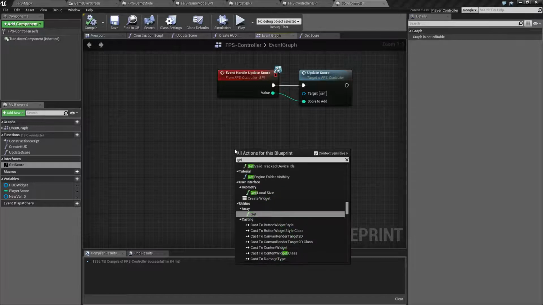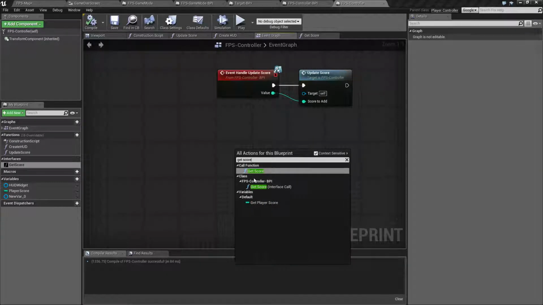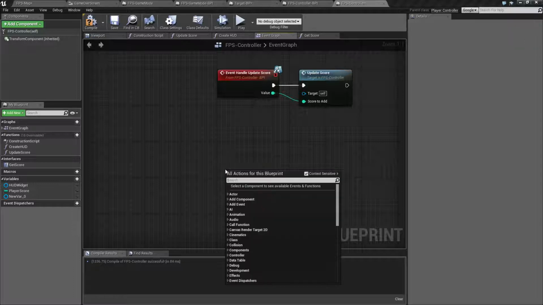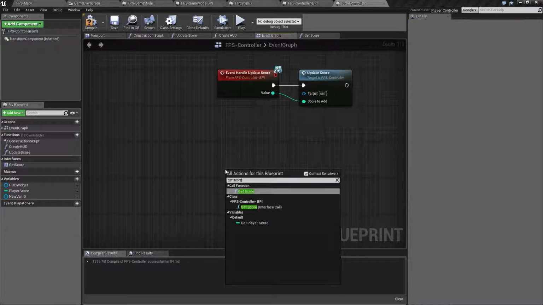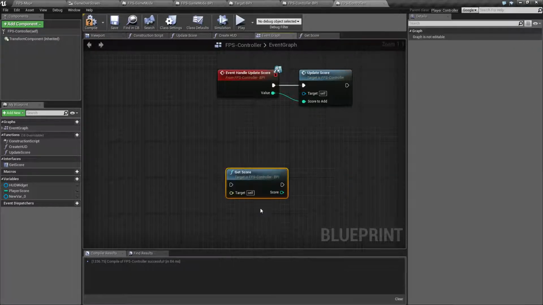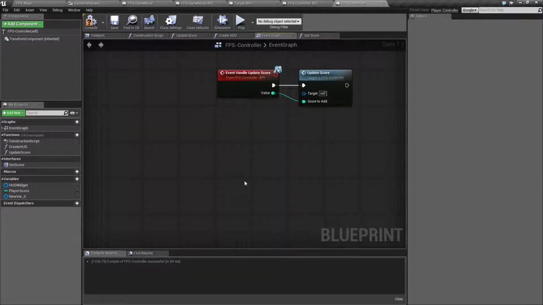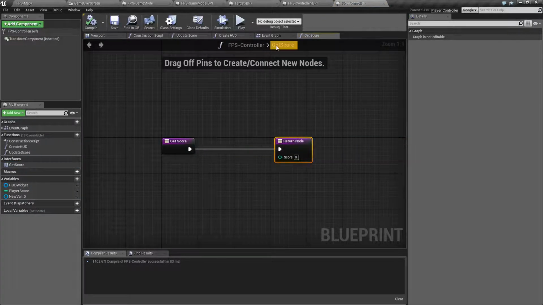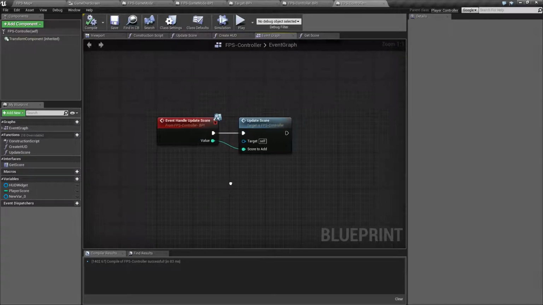So if I was to type in get score, you're not going to see add event. You're going to have the call function get score, or the get score interface call, but none of them are going to be right. You can't add that event, and it's frustrating the first time you run into it. It's going to be over here in the interface section because it's special, because it has a return node, and things inside your main event graph can't return anything because they're not actually running anything.